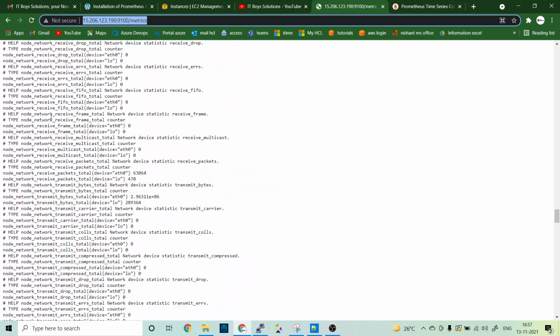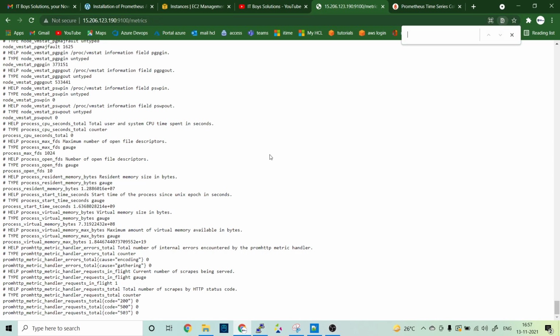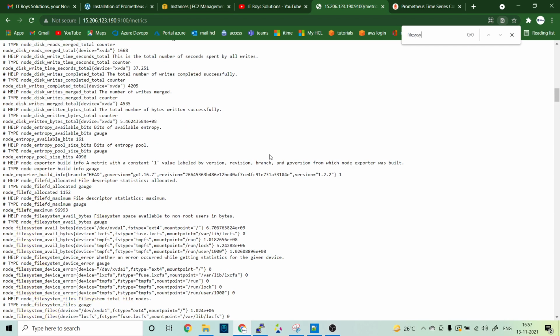Fine. Okay, for example, we can take the file system metrics I was talking about, which were not mentioned in the Prometheus metrics. Just to get more metrics, we have installed node exporter. Fine.